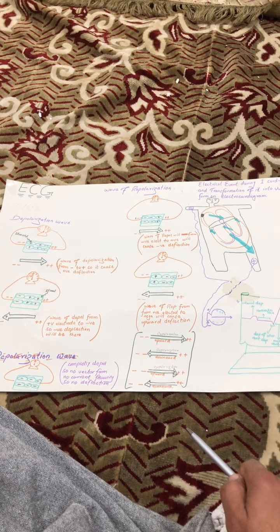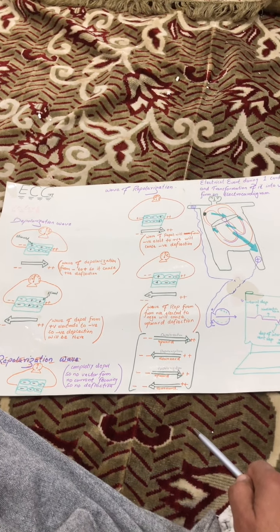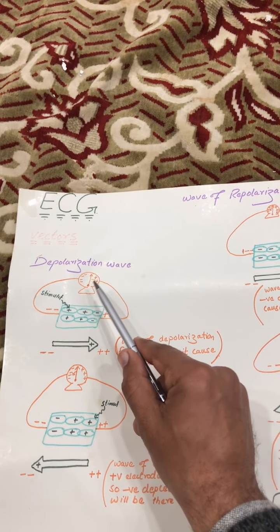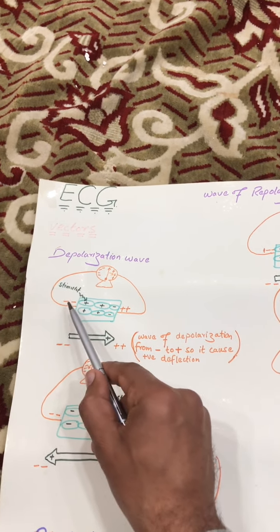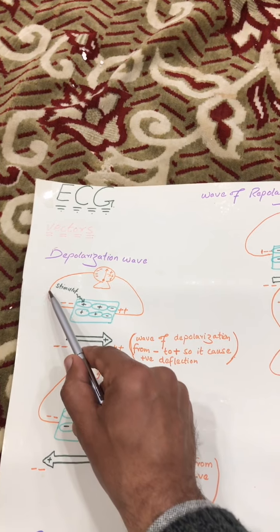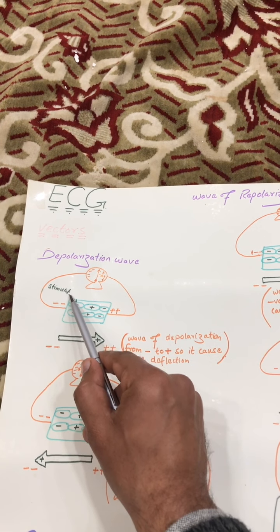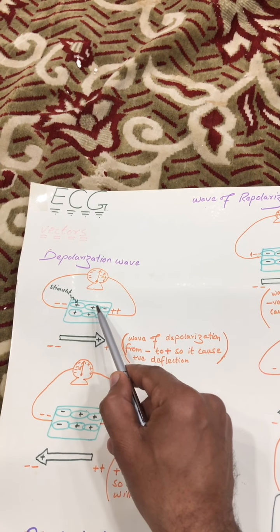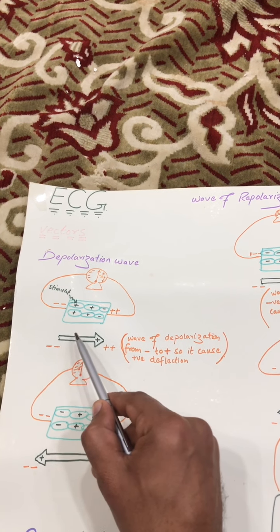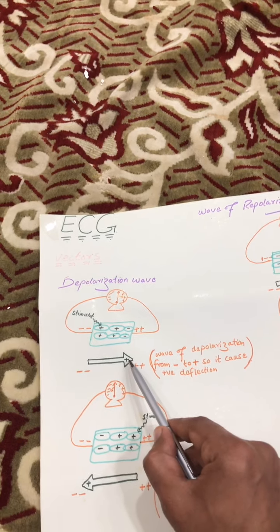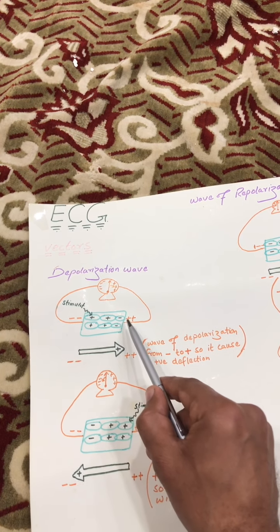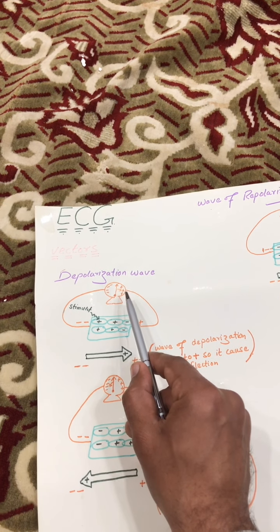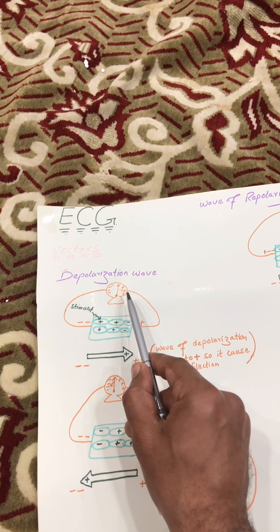Now we can review the depolarization and repolarization quickly on this chart. Okay, so this is the galvanometer, which is connected with the help of positive electrode and negative electrode to this tissue. We're going to produce the wave of depolarization by stimulating the tissue from this side. So the wave of depolarization, that is the positive wave, is going like this, right? Positive electrode here, this arrow is showing it. So positive is going toward the positive electrode of the galvanometer. It is going to cause the positive deflection of the needle toward the positive side of the galvanometer.